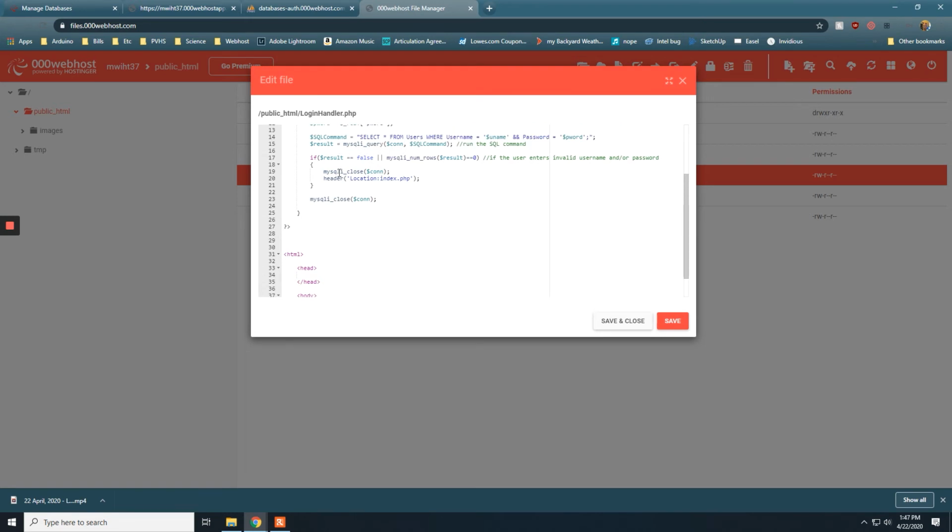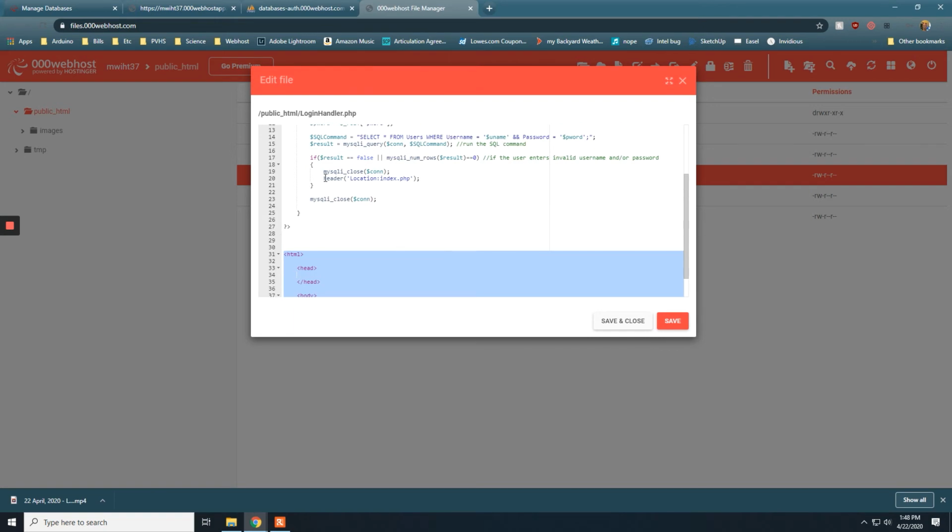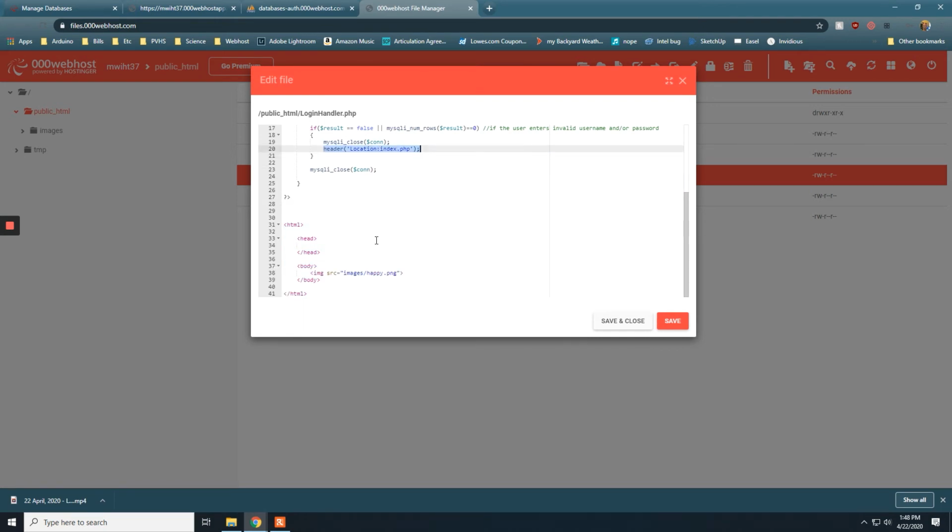All right, so just to recap, this is what's going on. If I don't close the connection and redirect you back to the login page, that means you must be a valid user. If you're a valid user, I'll close my connection to the database since we're done with it now, and I will continue running code. And what is that code I'm going to run? I'm going to display this little message and stuff down here. You won't ever see this if you enter invalid information, because you'll get redirected someplace else before you have a chance to see this.